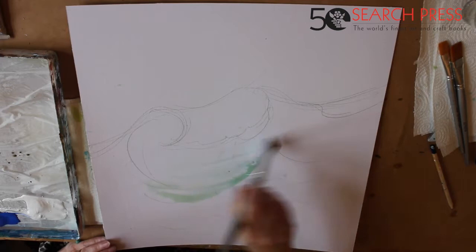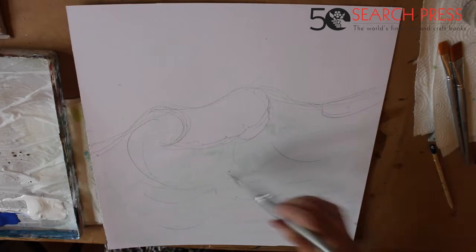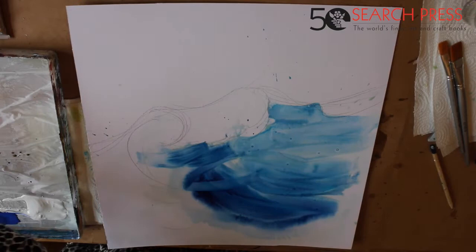I'm wanting it to look quite tropical, clean, and bright so you can see through into the underneath, so I'm thoroughly wetting the surface with the spray, but you can also flood on water with a big brush. I need to keep it wet and moving because that's the way this particular technique works. Really make sure that it's wet — if it starts to dry out it won't work, so it's important to flood this on. I'm going to use quite bright colours, phthalo blue, just flooding it on.